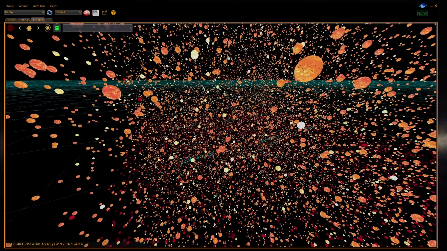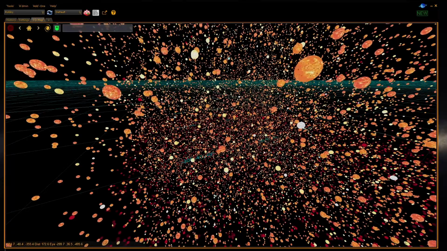17.0 features improved options for the galaxy data and a much improved 3D map. The galaxy data can now be got either from EDSM, as before, or from Spansh. The Spansh data has extra information about the main star types and the permit status of the systems. This has allowed the 3D map to present a colour accurate picture of your local systems, as shown here.